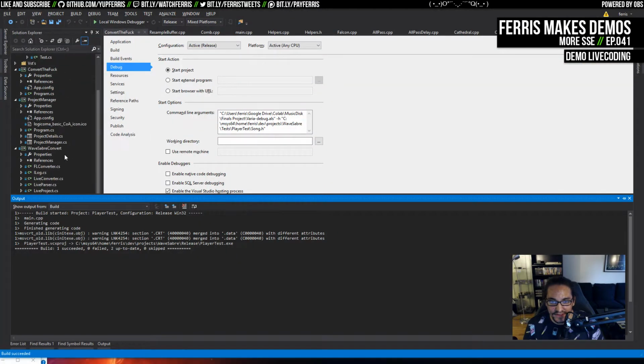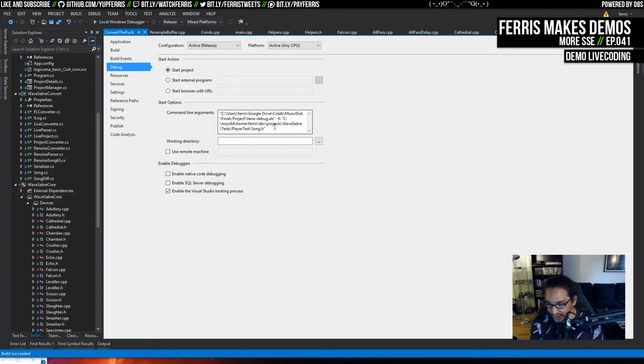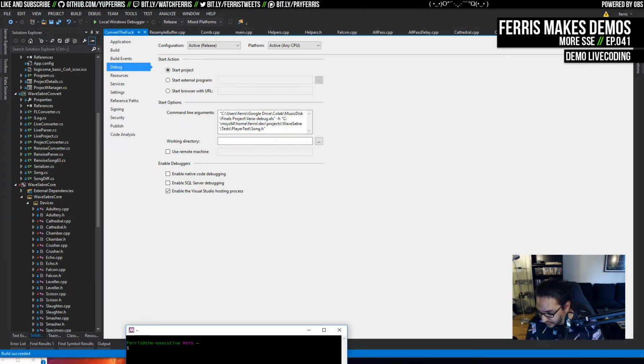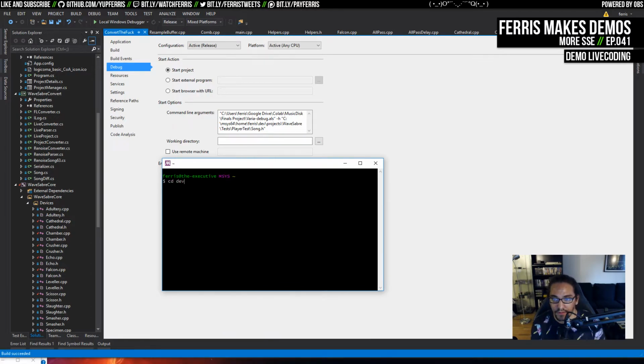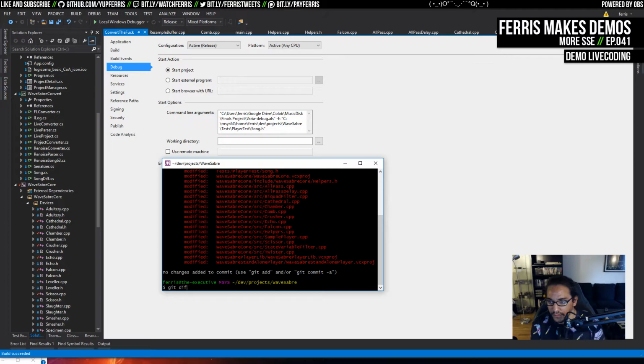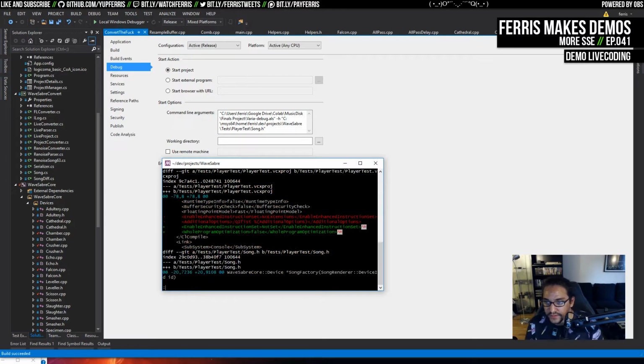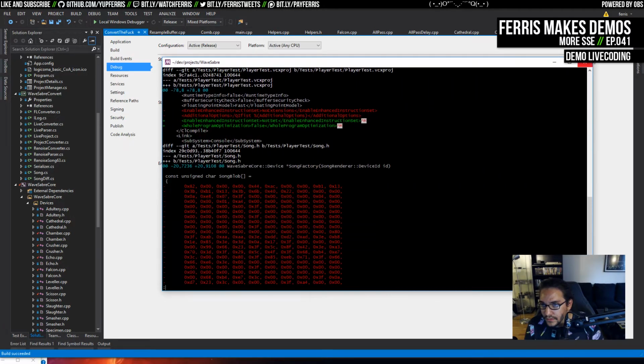Okay, so we know it's in scissor. And I'm just going to do a git diff here. Sorry about my Slack. I'll get rid of that for a sec. A lot of stuff has changed with all this stuff. Also, the whole program optimization should not be disabled there.